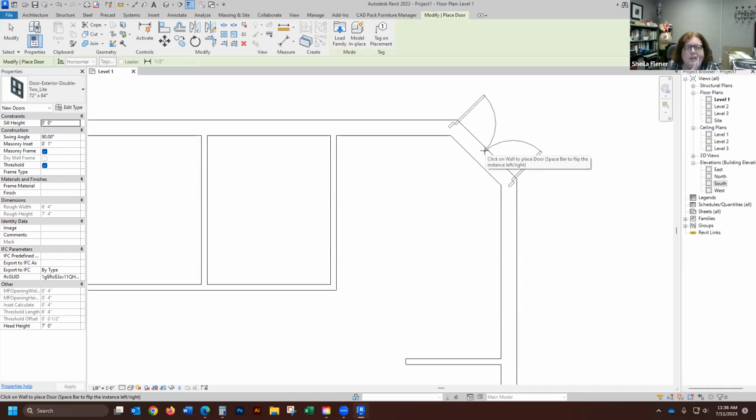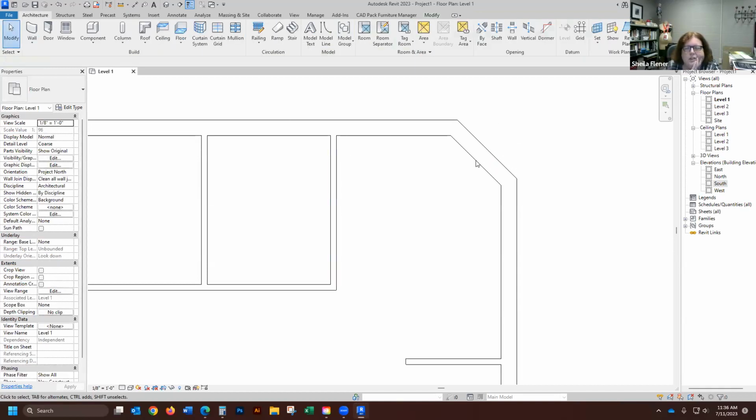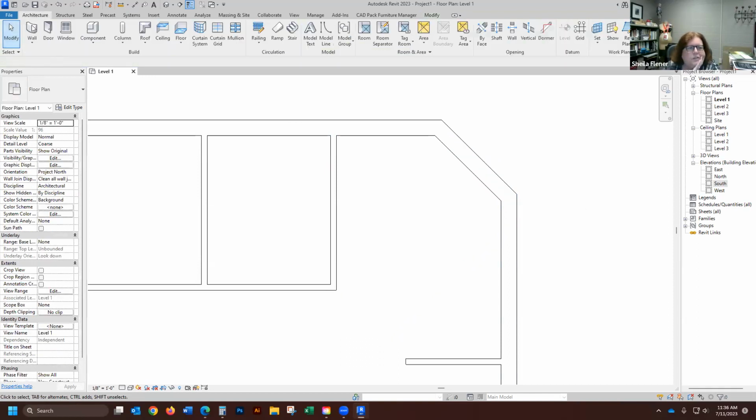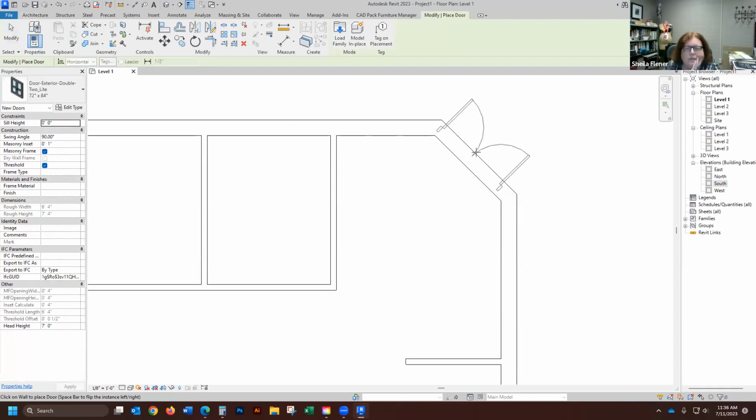And I don't have enough wall there, so I'm going to bring it like this. Just hit the keyboard arrow. Let's see if we have one. Yeah.